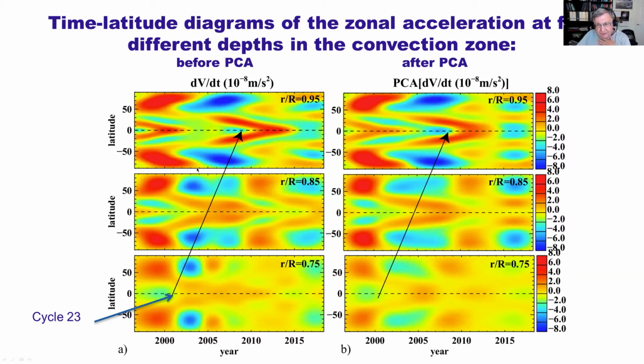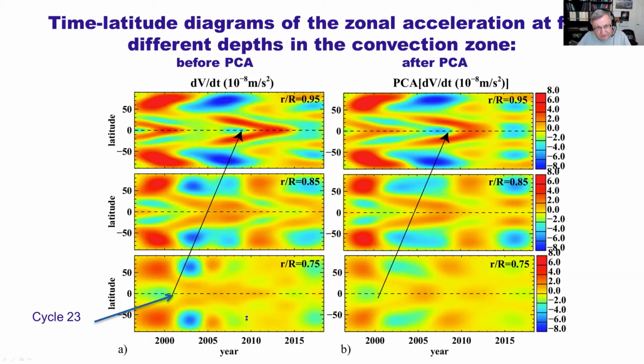And here you can see that on the surface they are identical. And if you go deeper down, then we can see some change here. In particular, if you look at 0.75 solar radii, at the base of the convection zone, if you don't apply this analysis, you can see some rapid variations, like 2-year variations in the magnetic field. And this is experimental data. You cannot throw away experimental data easily. So I did some investigation of what it could be.